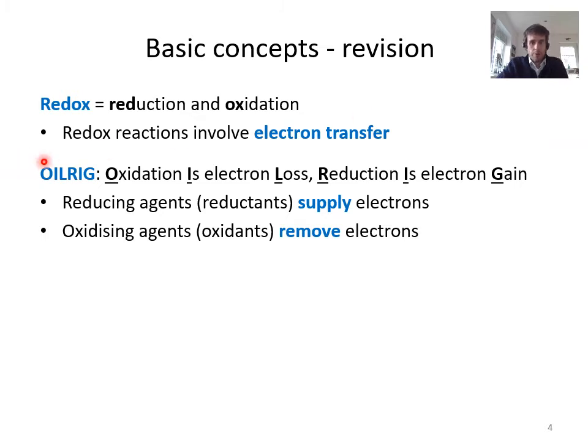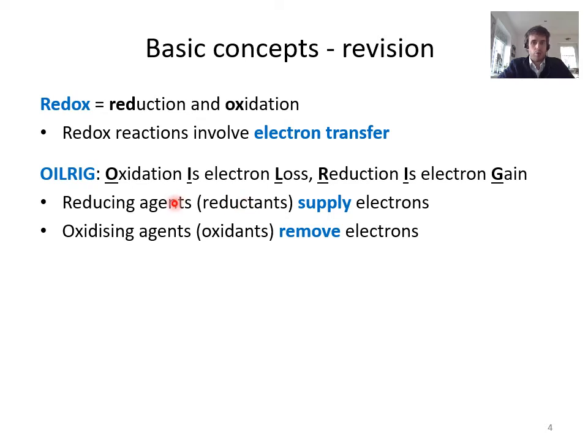When you're trying to remember what's going on, there's this mnemonic, okay, oil rig, which is a pretty common one that you may well have met already in your studies, okay? And oil rig essentially stands for oxidation is electron loss, reduction is electron gain, or just simply oxidation is loss, reduction is gain. So the whole point about this is that there will be something that's going to get oxidized, something that's going to get reduced, okay, and that the process of oxidation involves the loss of some electrons, and so therefore if you lose some electrons, something is going to become more positively charged.